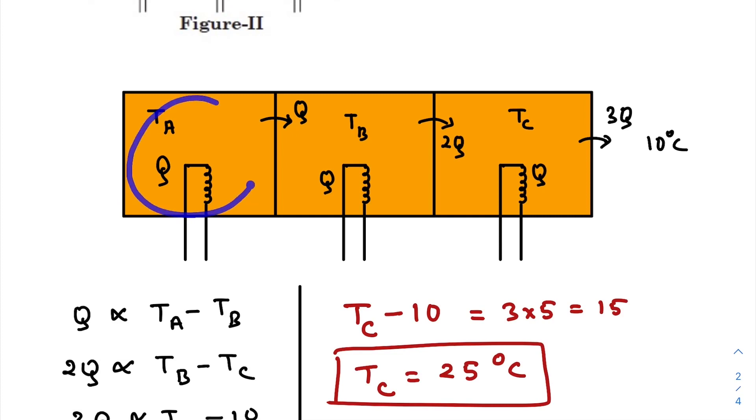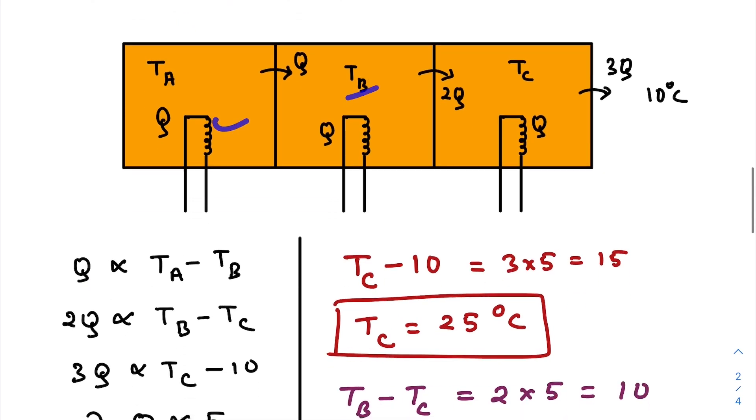Now see, if the temperature of this chamber needs to be in a steady state at a fixed temperature, then the heat created inside this chamber should be equal to the heat sending away from this chamber. So what is the heat being created here? The heat being created is Q, so Q amount of heat should go out from this chamber. So that heat going out from chamber A to chamber B, that is Q, should be directly proportional to T_A, I mean the difference between the temperatures of these two chambers, right?